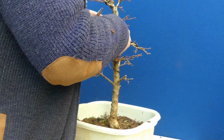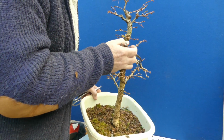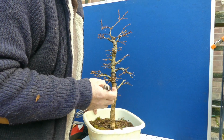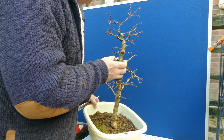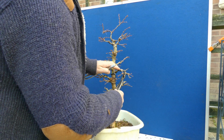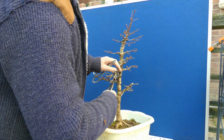And really that whole branch is useless anyway. I've got to think about it in comparison to the thickness of this one here, which is actually pretty thick. I'm tempted to remove that one as well. But I'll keep it for now, but that's probably a choice I'll make in the future. That one will get removed, with this one taking over as primary. Just bend it down and out of the way a bit, to be honest.